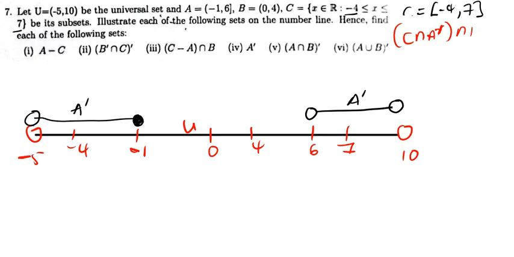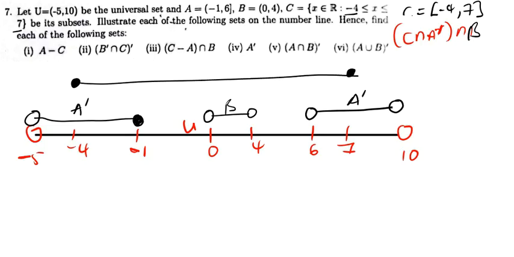So let us talk about B now. Our B is from 0 all the way to 4. Both are not included. That is B. C is from -4 all the way to 7. Both are included. We go there and put it like that. That is my C. Since there is intersection, we want the part where all these 3 meet. I can clearly see where these guys meet is here, the 3 of them, not 2.